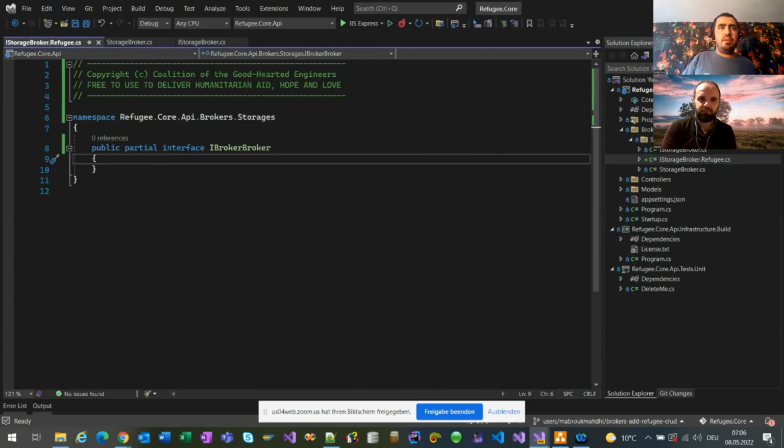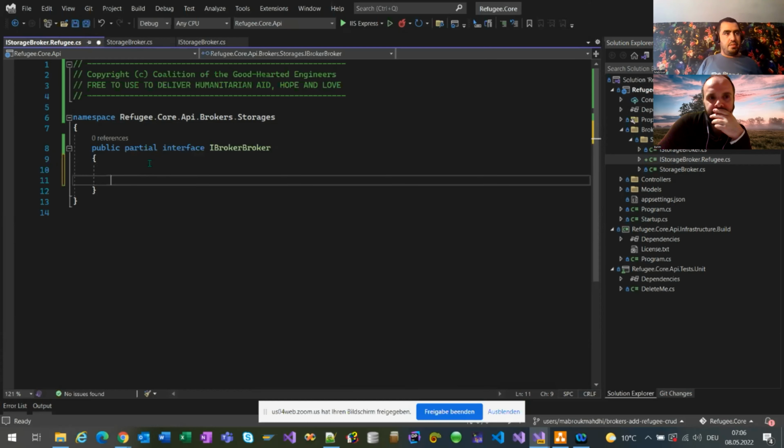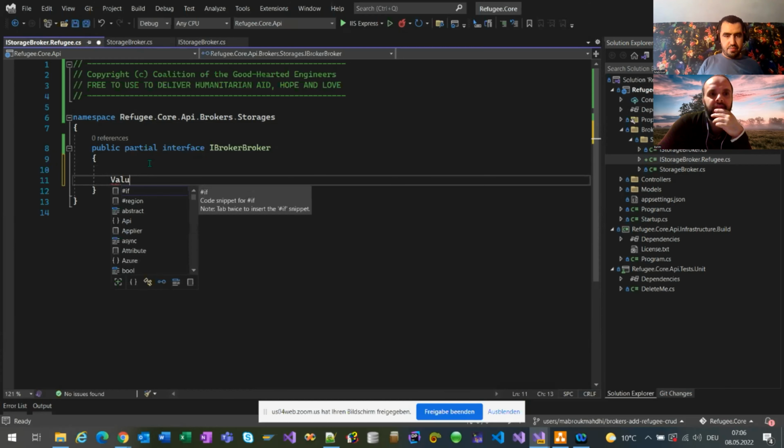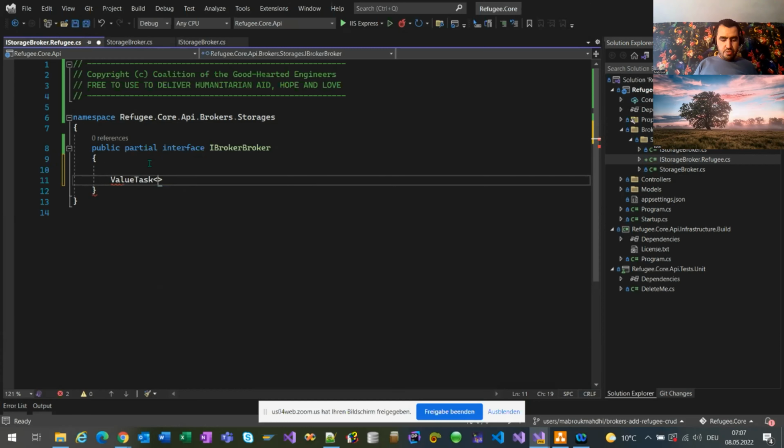What can we have here? What do you think? In the IBroker, it's insert, and insert refugee, I think. Value task. Yeah. So it should be insert.